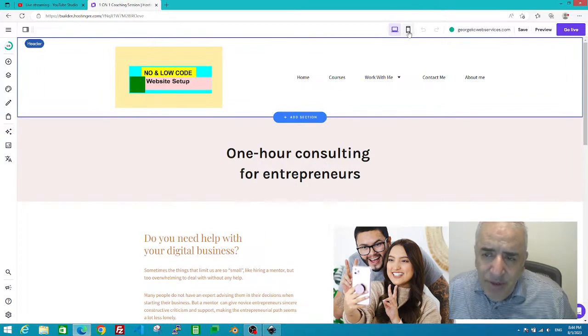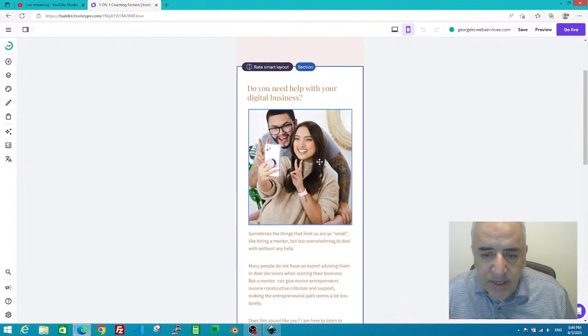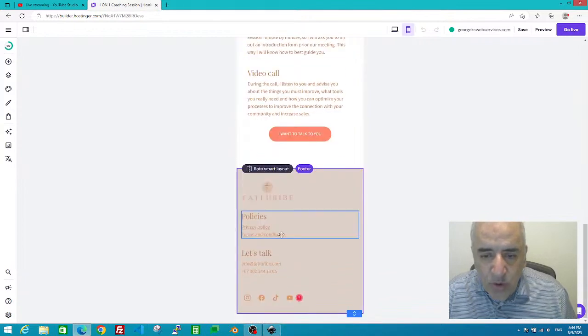You have the capability of making changes to make it responsive, because they have this option here, which I was very impressed by, that says switch view. Whatever changes you make here are for the desktop. If you want to make sure it appears the way you want on phones and mobile devices, you click on this here, and it will show you how it looks on your phone or other mobile devices. And you just scroll all the way down.